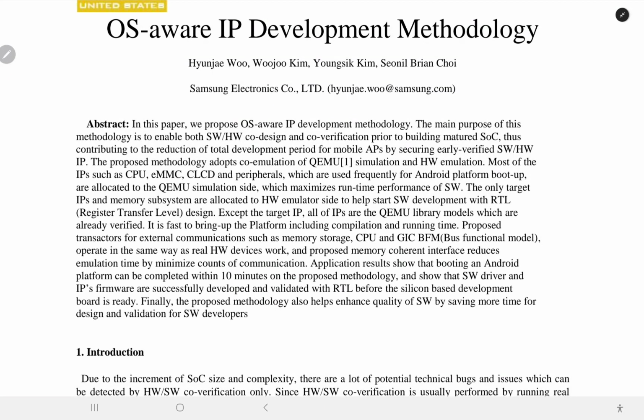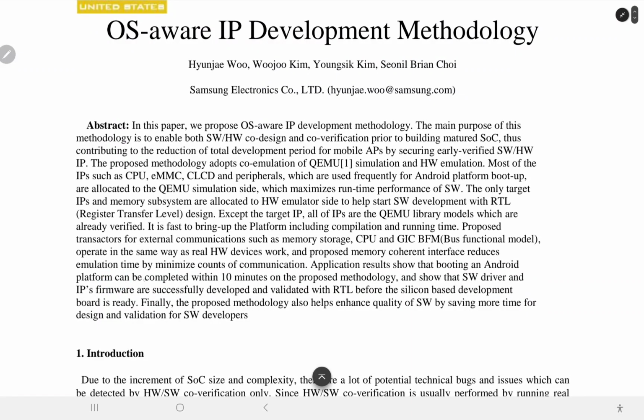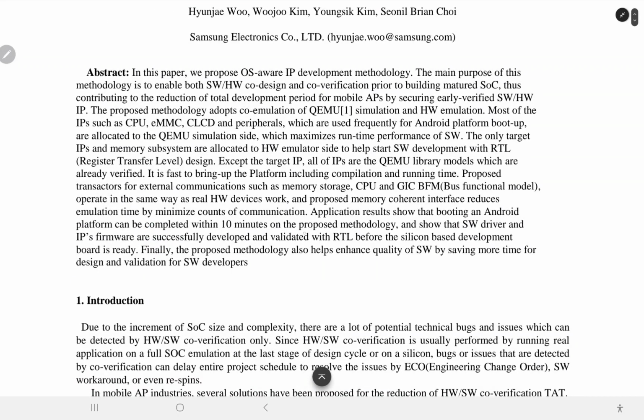Application results show the booting of the Android platform can be completed within 10 minutes on the proposed methodology, and show the software driver and IPs perform as successfully developed and validated RTL before the silicon-based development board is ready.